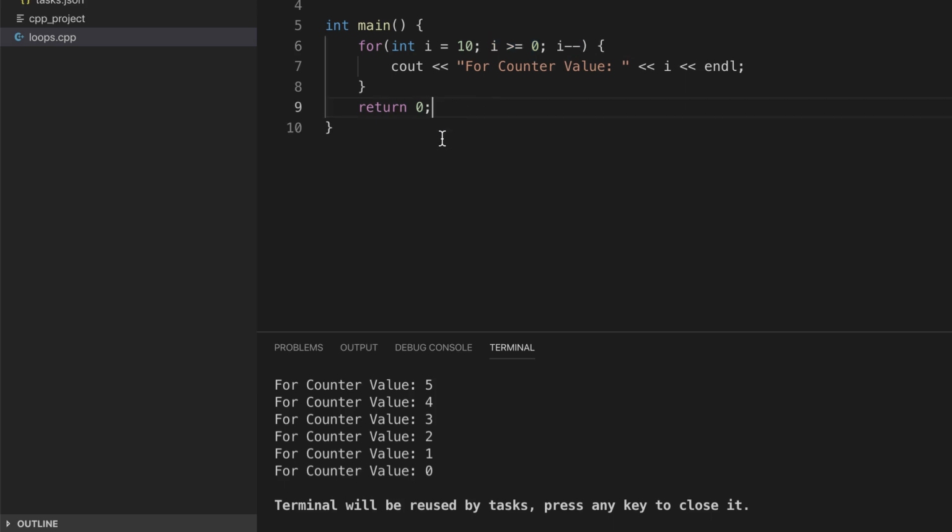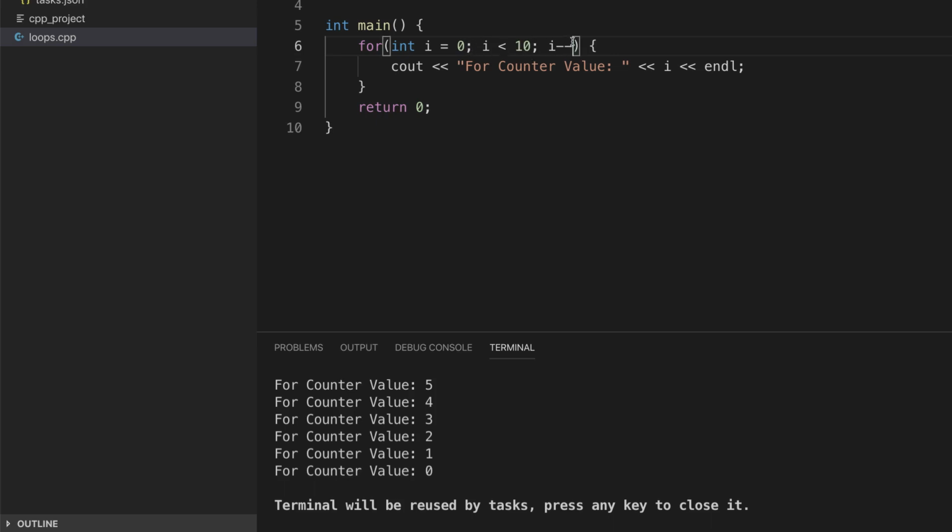Now let's look at another example. What if we don't want to add or subtract a single value? What if we wanted to add or do some kind of other operation to increase our counter? So we can do that in a for loop. We don't need a different type of loop for that. So let's go ahead and start at 0 again. We're going to say i is less than 10. So it's going to be 0 through 9, remember, 0 through 9, because I don't have an equal sign in there.